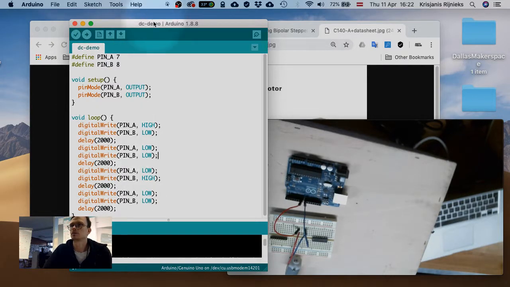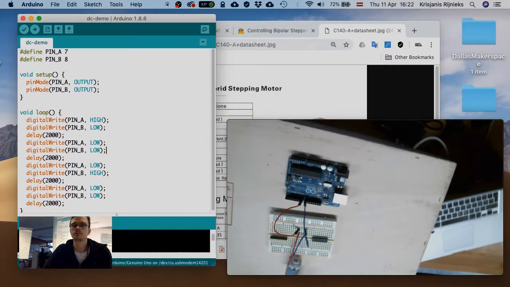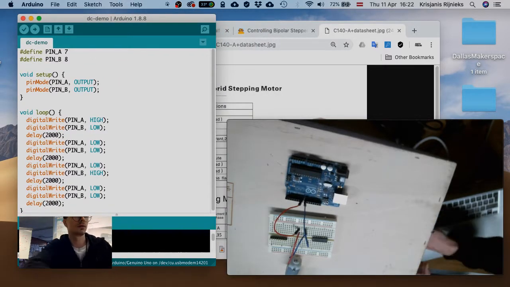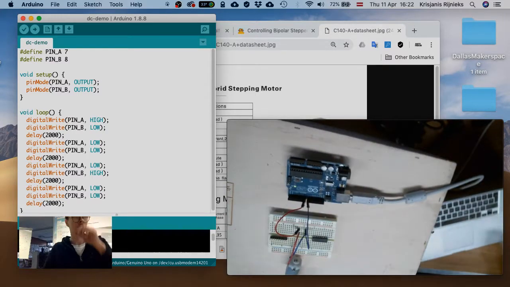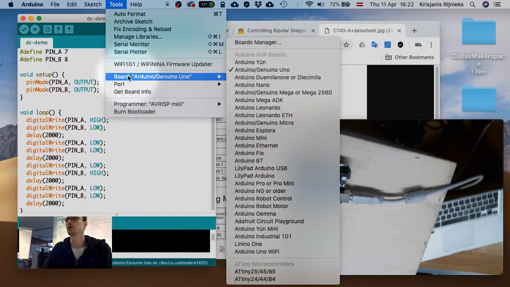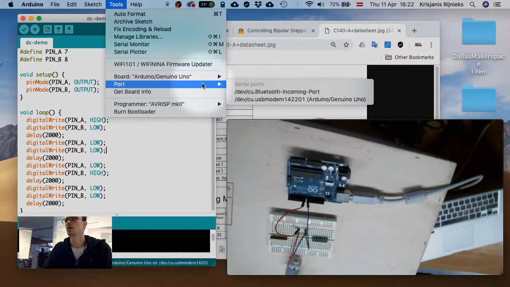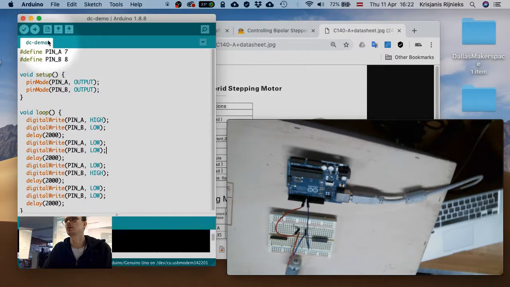That means that it's all fine. So now I'm going to connect the cable to Arduino. And I'm going to check under tools whether I have the right board selected. So mine is Arduino Genuino Uno, and the port, this should be the port. I'll select that and click on upload.